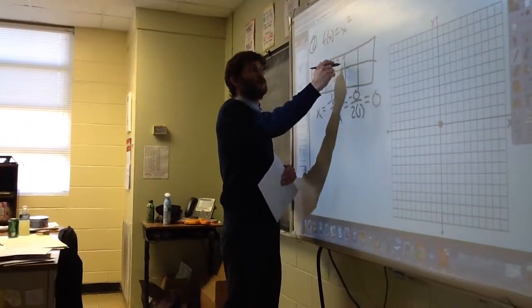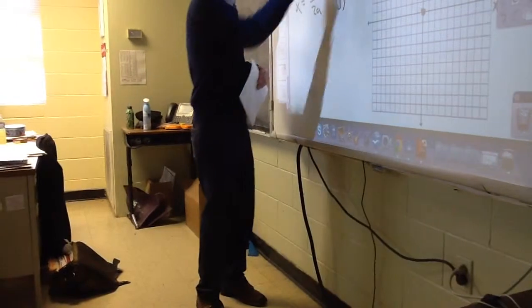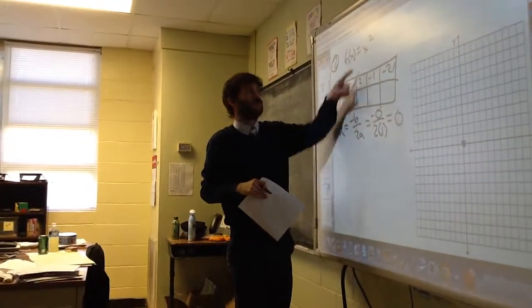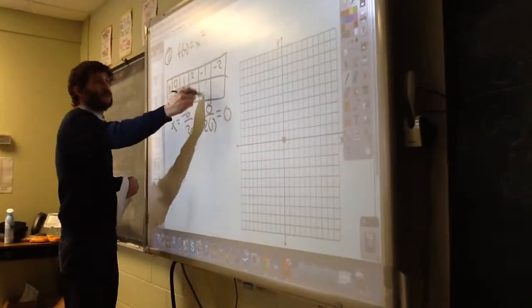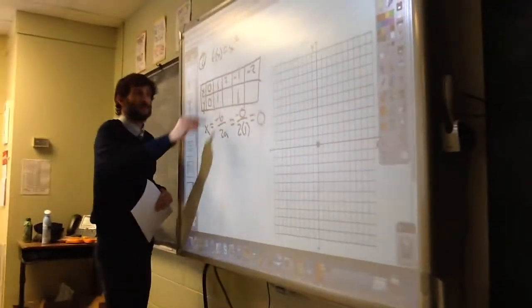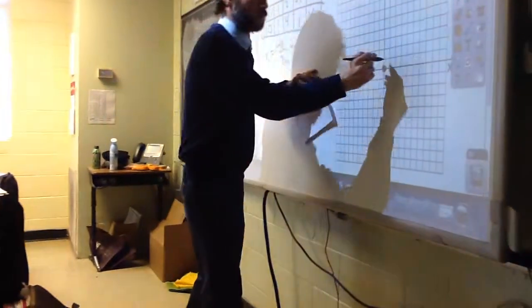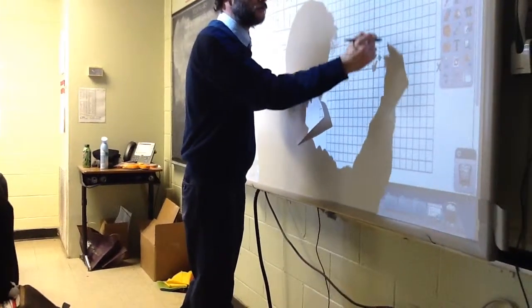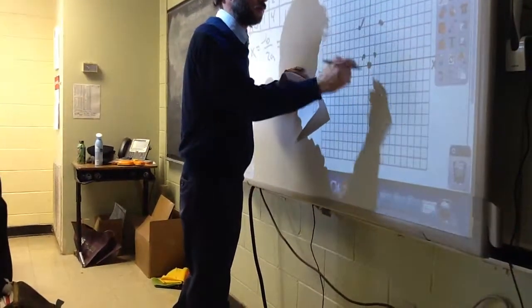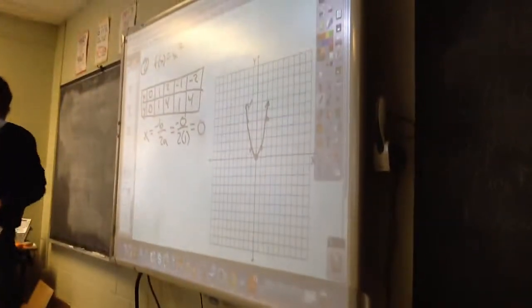1 and 2. Good. And to the left? -1, -2. Excellent. And now I just plug these in. I'm not even going to bother writing it. It's so easy. What's 1 squared? 1. So that's both 1. What's 2 squared? 4. So these are both 4. So just got to graph these points. 1, 1, negative 1, 1, 2, 4, and negative 2, 4, and connect the dots. Boom. Questions?